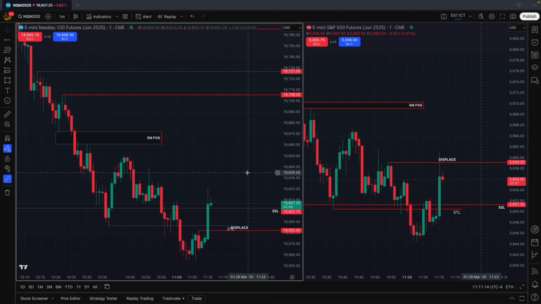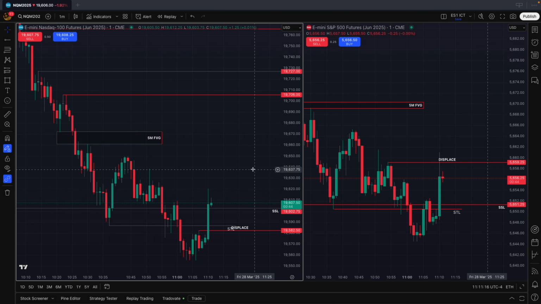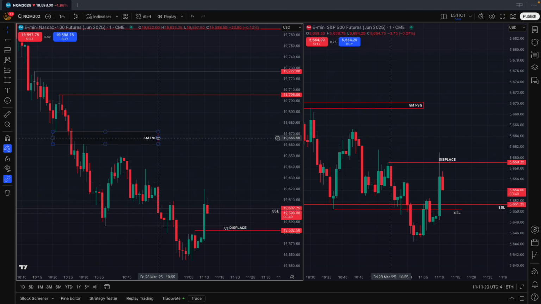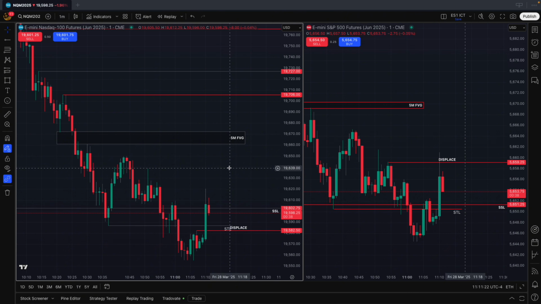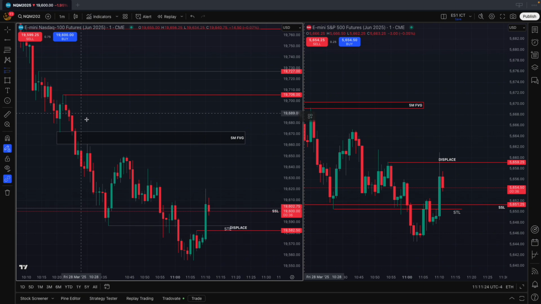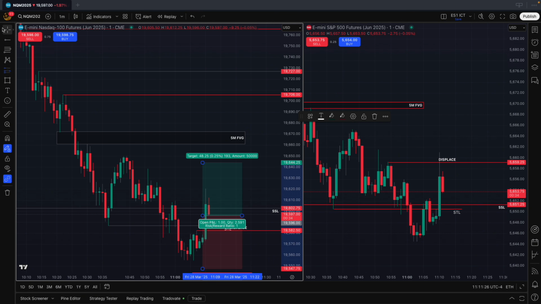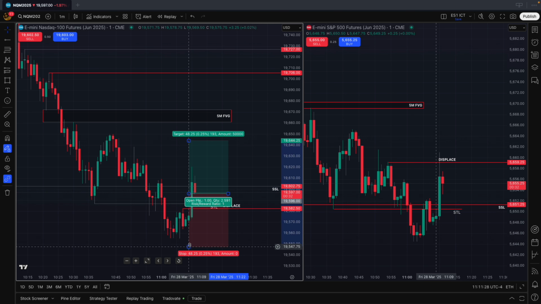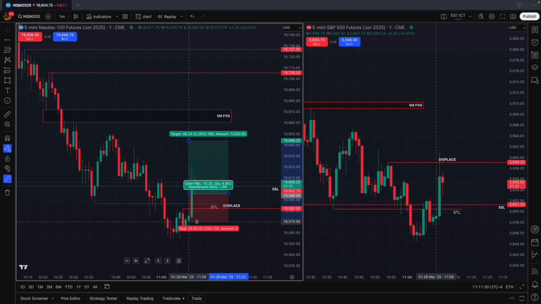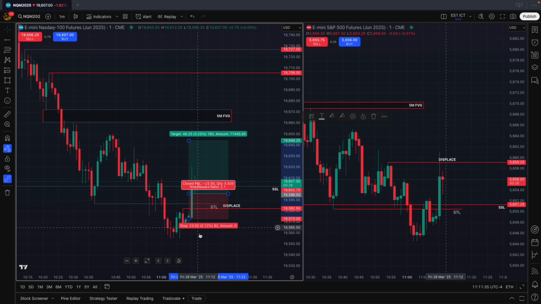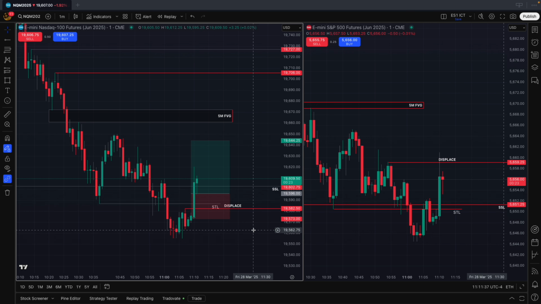So if we get a fair value gap here, guys, I am going to look to take this. We are towards the end of the second day of macro. I'm going to look for longs, so we can target this point of buy side. Let me see the stop placement on this. So we have a good stop placement. Displacement candle's low. I'm going to run it at 23 handles, which is going to be my stop.